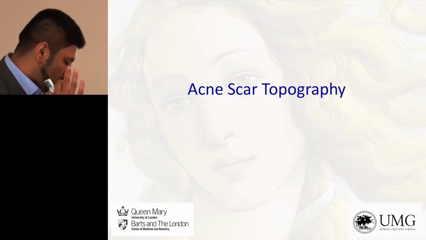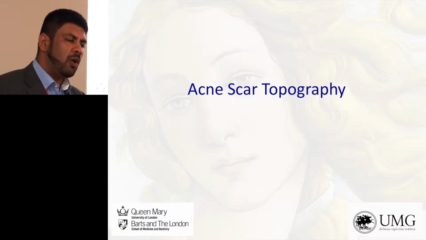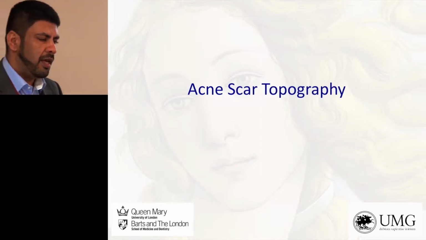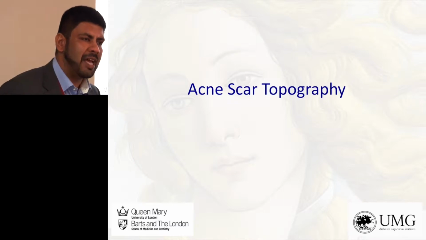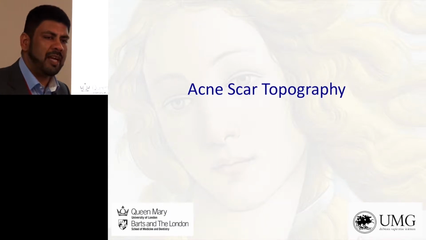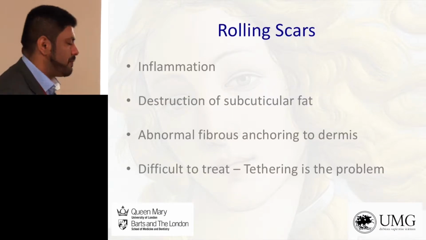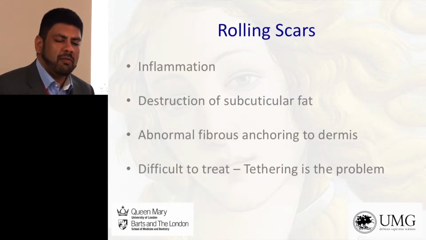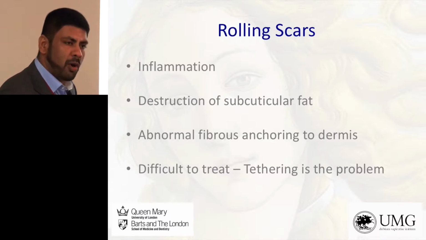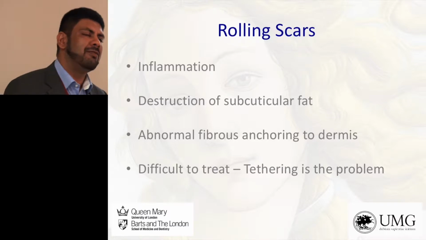And that's one of the key problems in creating protocols and looking at the efficacy from an evidence-based perspective. But let's have a little look at acne scar topography, because the key here as well is not broadly classifying things. You heard from Yanis there that keloids and hypertrophic scars very often just get lumped together in one bunch, but the factors that are taking place within the actual scarring itself are very different sometimes and require different approaches. So with acne scarring, as you're probably all aware, we subclassify them into scar phenotypes, such as rolling scars, box scars, ice pick scars. Each one of those scar types is very different.